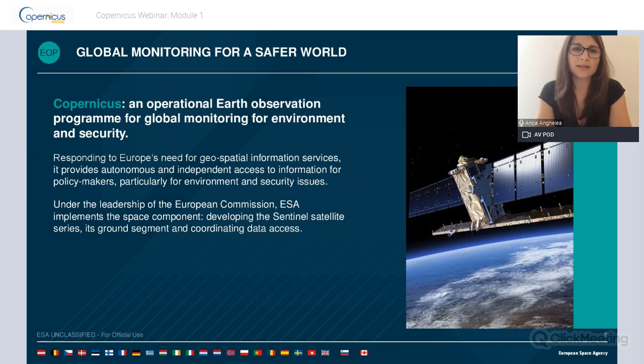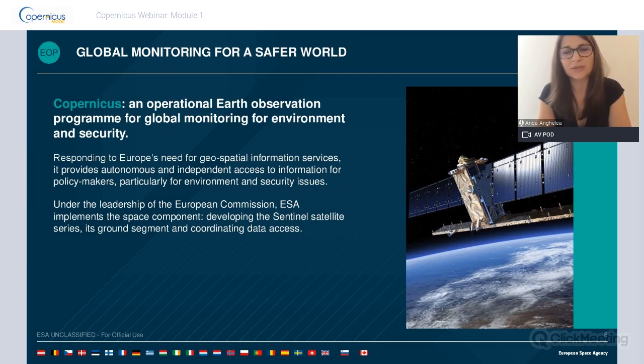So Copernicus is an operational Earth observation program. It responds to some of the most stringent and most timely needs of Europe, its society and its citizens, which is the need for accurate and reliable geospatial information services, providing at the same time autonomous and independent access to information for our policymakers.